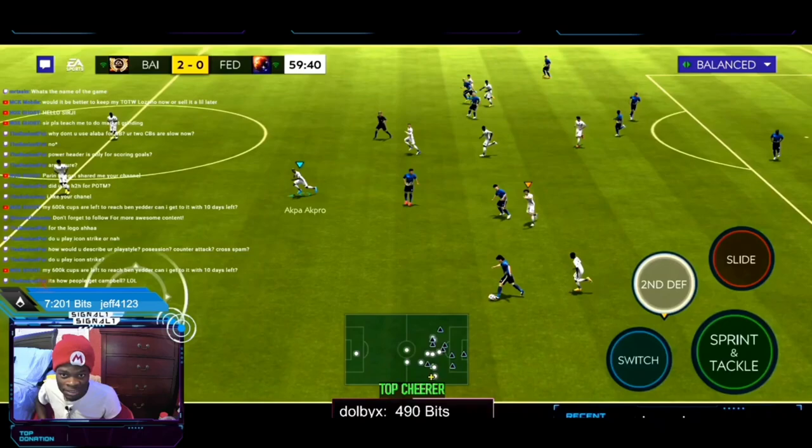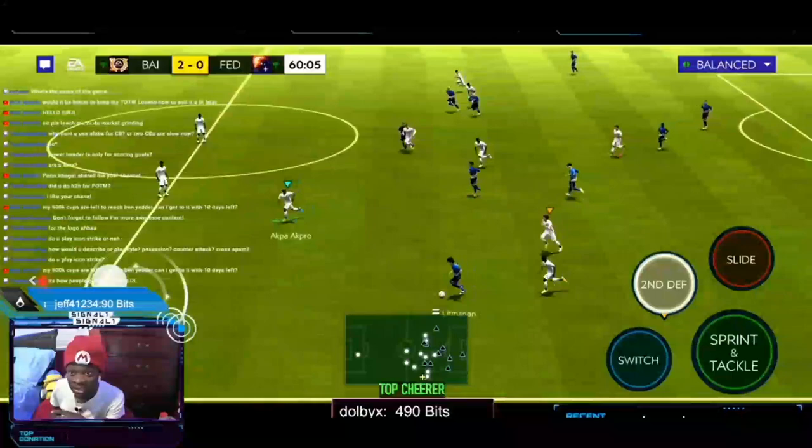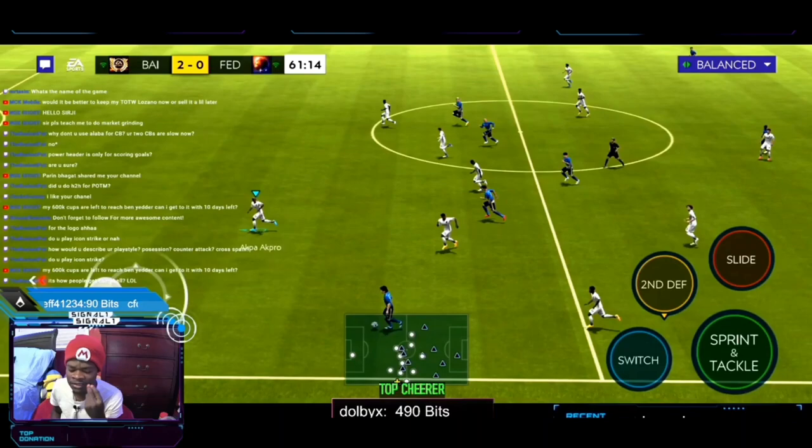That's why I have Akpa. Look what I'm doing here. Akpa is fast enough that I can have him make that curve run to intercept the ball. And then I have second defender on, as you can see. So there we go. Rabiot is also running, and I switch off of second defender. You don't want to have second defender on for more than 3 seconds. If you do that, then you're risking it.